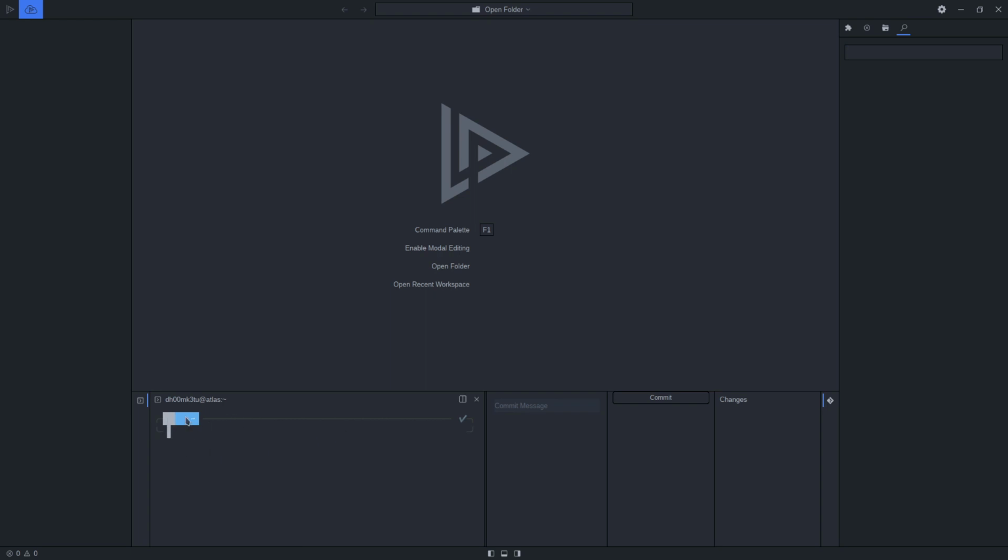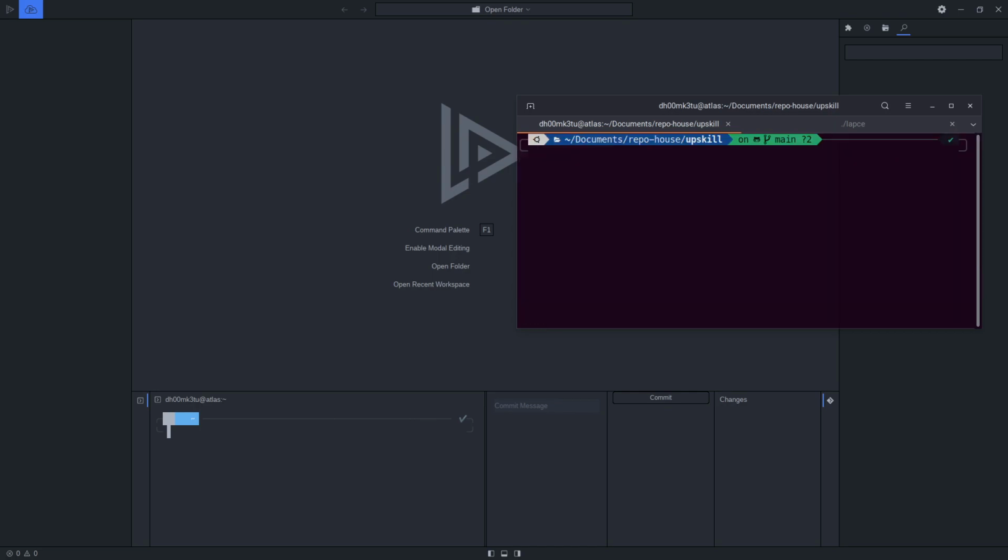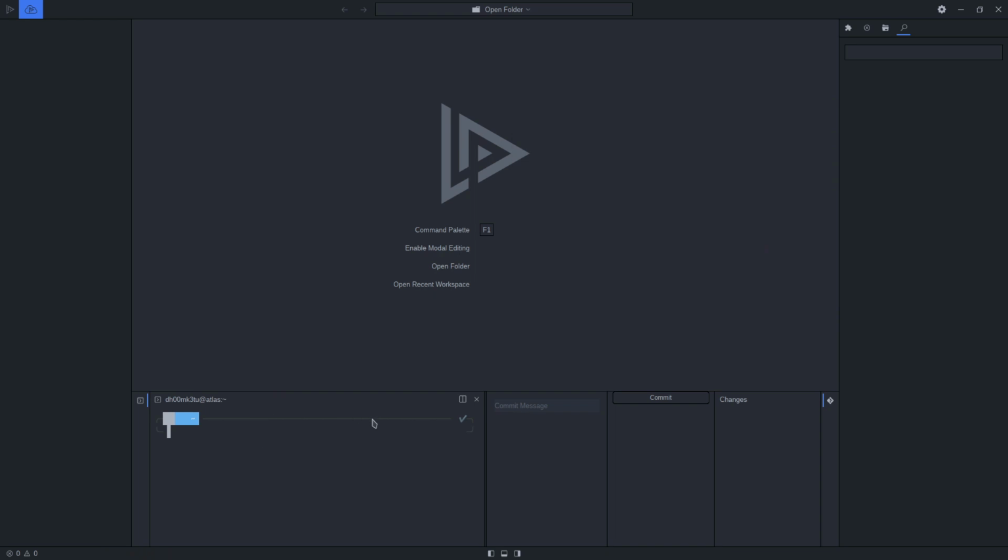Anyway, the terminal again. This is a font thing right here, not being compatible with the kind of terminal that I have right now. My terminal looks a bit fancy because of ZSH and Powerlevel10K. This is not directly reflected on the terminal inside my Lapce code editor, and I don't just believe this is because of fonts. If I change the font to something fancy which supports ZSH and all of those icons and themes, this will work out just fine.